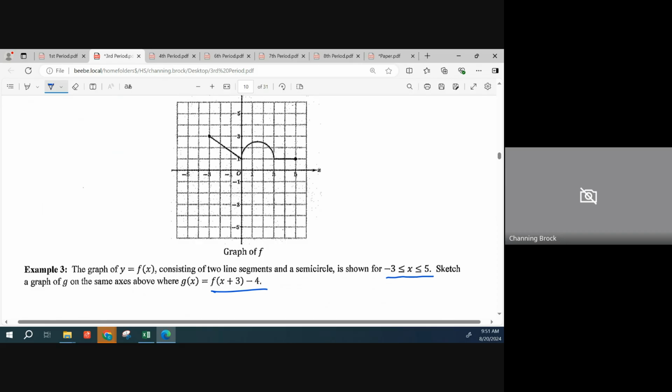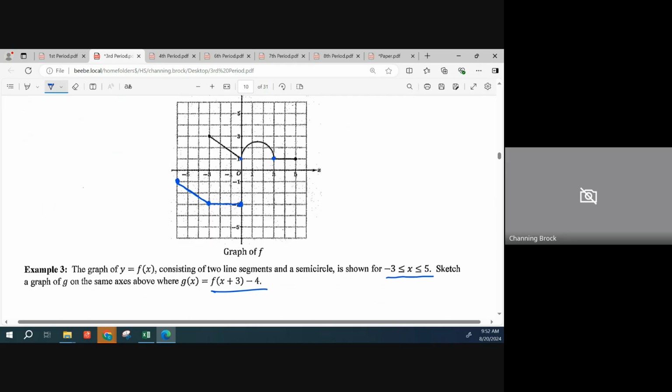I think the easiest way to do this is to simply count, right? There's nothing crazy happening here. So left 3, down 4. So take your nice pretty points is what I would do. And then I would plot them and sketch my graph. Now, if there were crazy transformations, I would definitely think about doing this a different way to make sure I did it right.